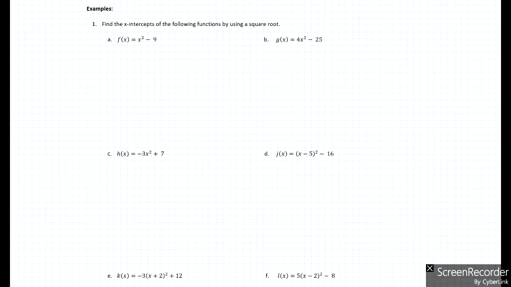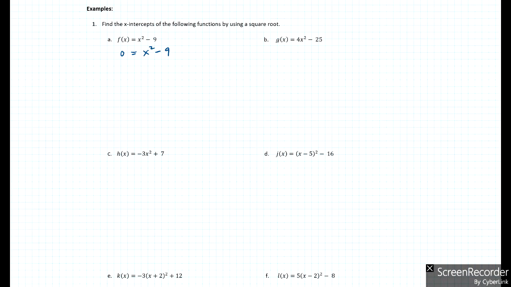So in order to do this, we're going to do the same here. When we want to find the x-intercepts, for example in part A, we just want to set f of x equal to 0 to start with and solve for x from here. Today we're going to focus particularly on the square root method in order to solve for x. The square root method works really nicely when we have a perfect square expression in the equation already and one other constant by itself.